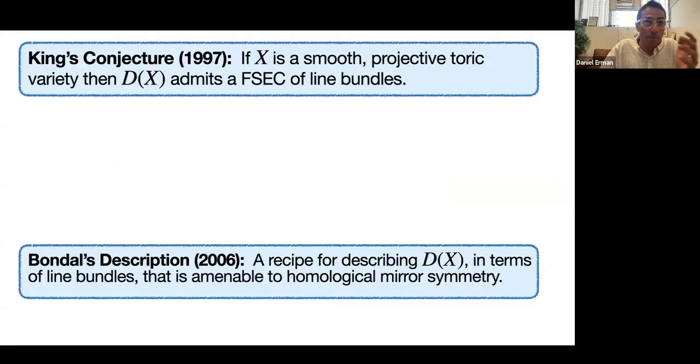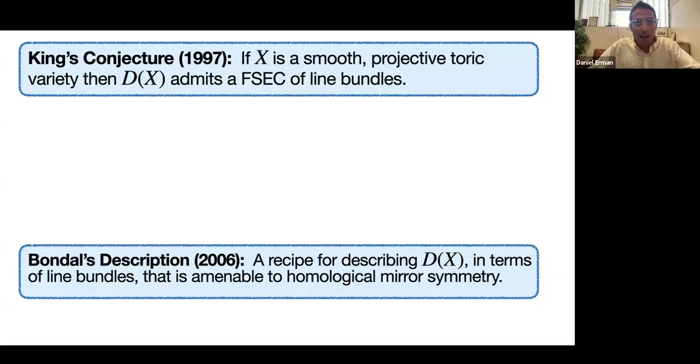And let's see. So from Beilinson's theorem, I want to go to King's conjecture, which is the statement that motivated the title of the talk. So King's conjecture from 1997 said, in very loose terms, Beilinson's theorem is true for every smooth projective toric variety. So in other words, you can find a set of line bundles that's something like the Beilinson collection for every smooth toric variety. It'll have all these great properties. And that was the conjecture. This is the more precise statement.